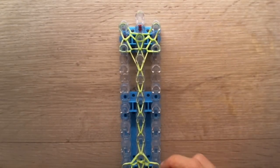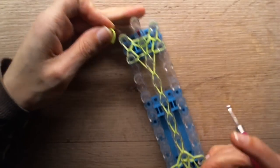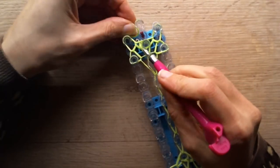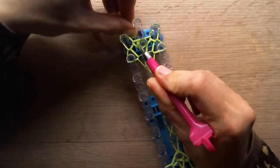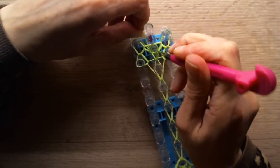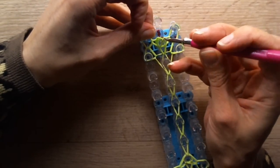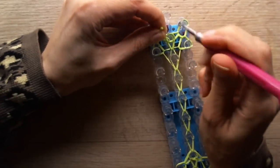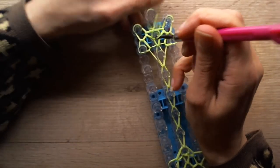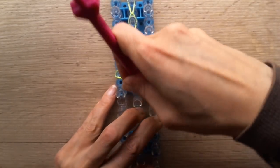Now grab a single or two bands. It depends on... I will try to do this with a single band. You need to stick your hook through the peg in the center. And we need to make a slip knot there with one or two bands. You can decide yourself. So you need to pull it through. And need to create a slip knot there. But it's quite tight, so if you want to use two bands to be secure, please do so. Well, remove the toy bone from your loom.